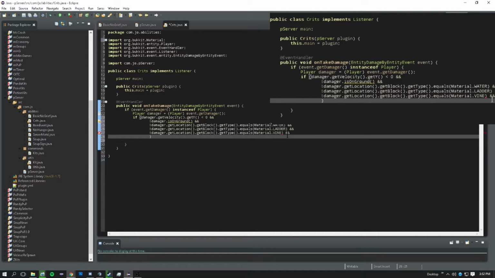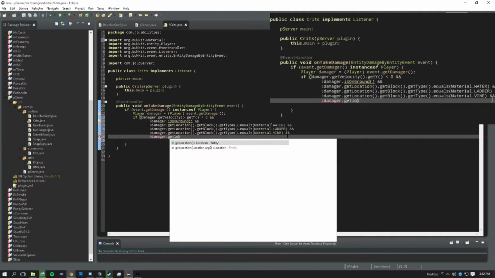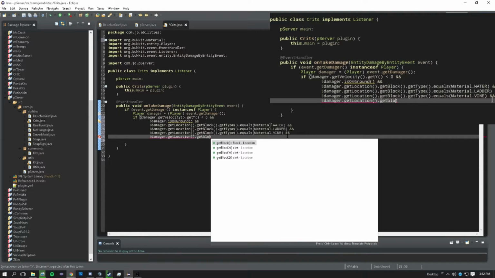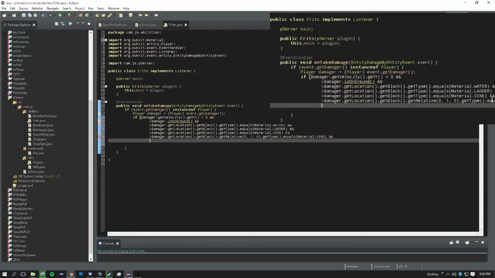We also want to check that they're not near a vine. It's kind of weird, like there's a vine next to them. That makes sense. There's a lot of instances where there could be a block next to them. So what this does is check the block near them, and we want to make sure that it is not a vine as well. Hopefully you guys can see it. I'm using OBS and I can zoom in on part of it. I don't know if that's working very well. Just let me know in the comments below.